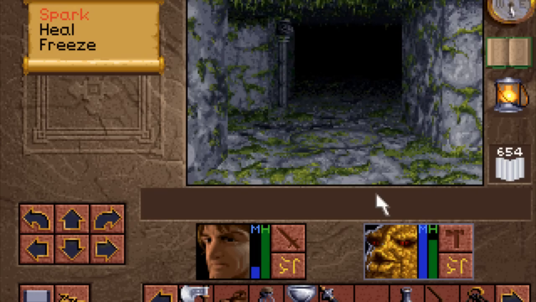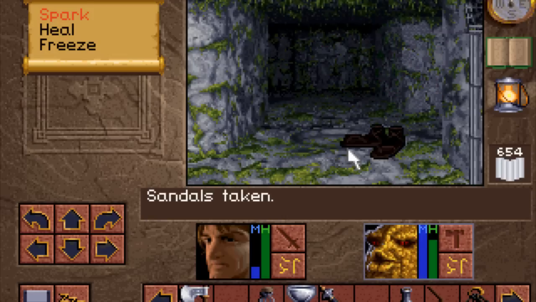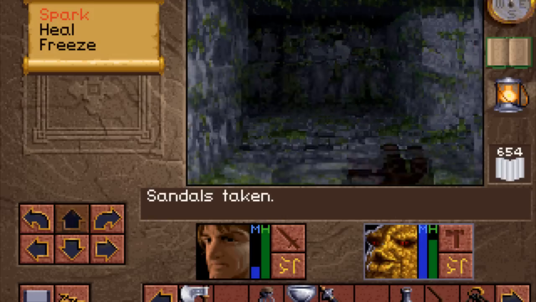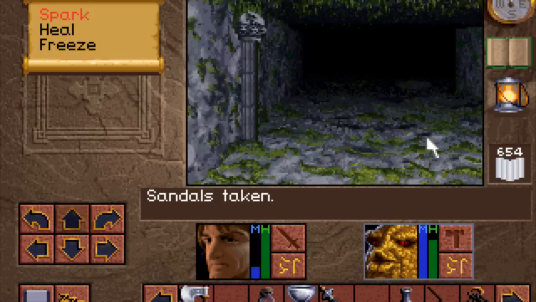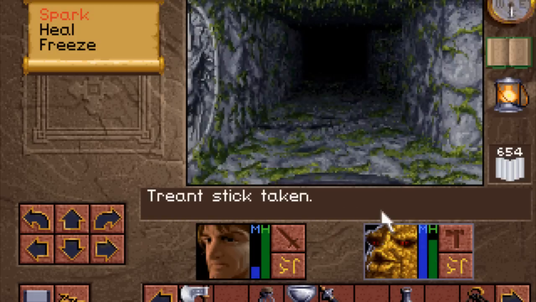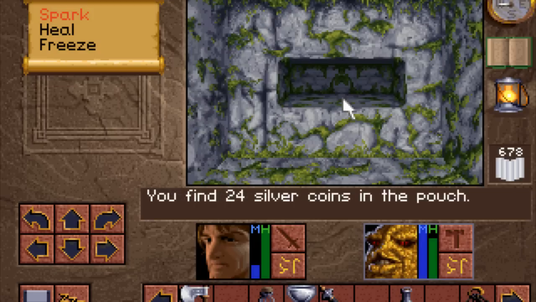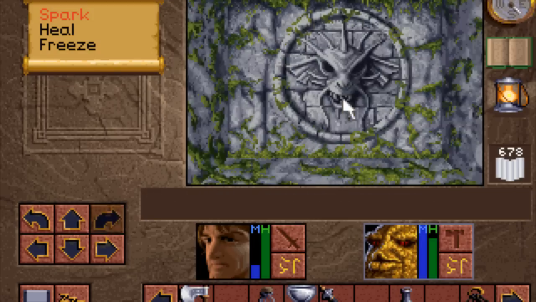These halls are very dangerous. That's why they throw around plenty of rocks, though, even though I'm not using rocks. There's silver coins in here. That's why they're there.